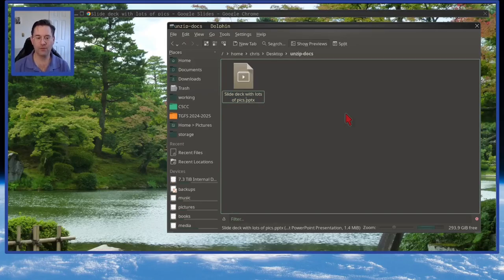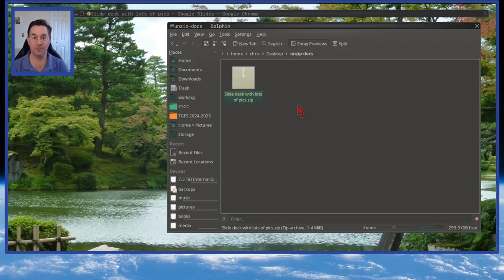Now what we're going to do, though, is rename this. Instead of pptx, we're going to call it zip. And notice the icon changed. Now, if you're on Microsoft Windows, you might need to play with the file manager and tell it to show you the extensions. You definitely want that just in general. It's good for security because you know what the file really is, right? But also because you want to be able to change it, and you can't change it if it doesn't show it to you. So we want to change it to zip, and now you can see it looks like a little box with a zipper on it because it's a zip file.